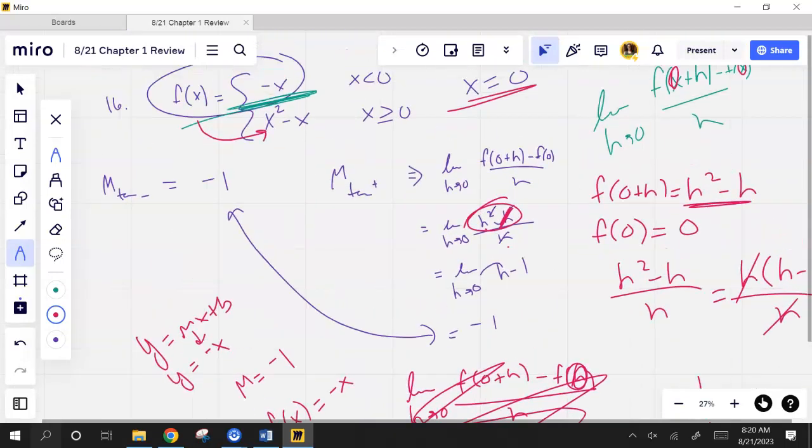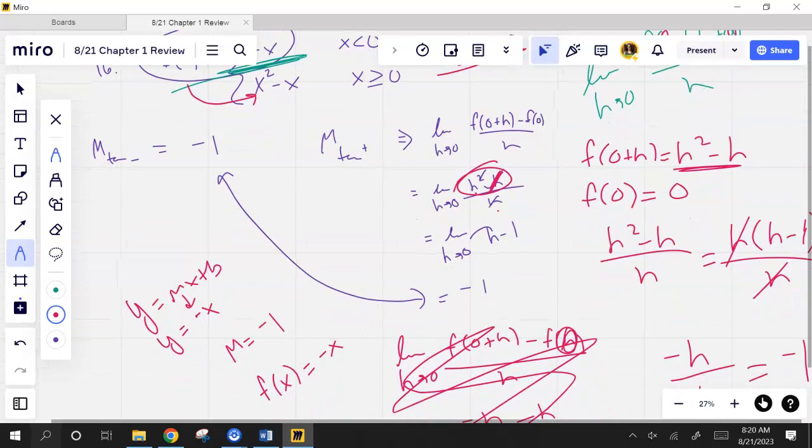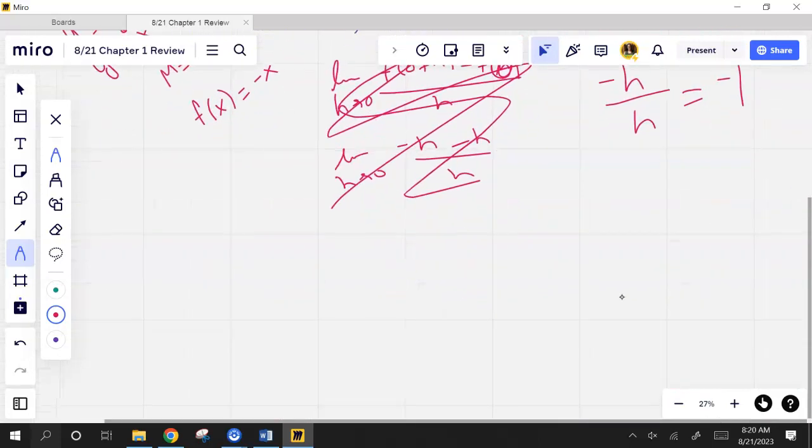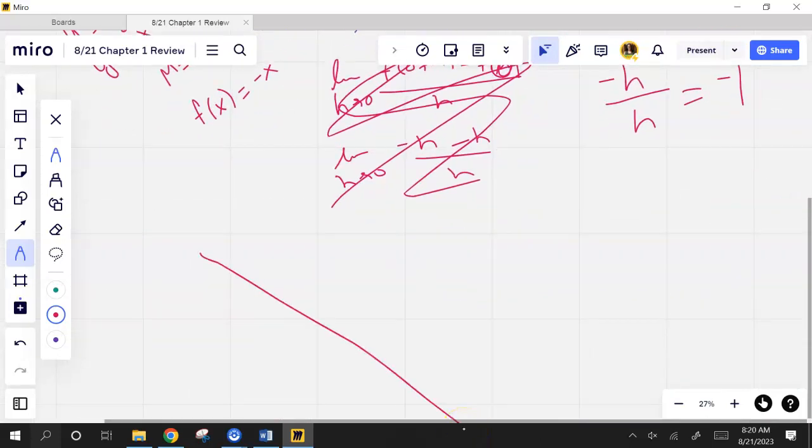But yes, because that's a line, remember we talked about Friday, a line, it doesn't matter if this is my line here, right? This is y equals negative x. No matter where I go on this line, the slope is going to be the same. If I come here and I do the tangent line is the line itself. It's got a constant slope no matter where you go.